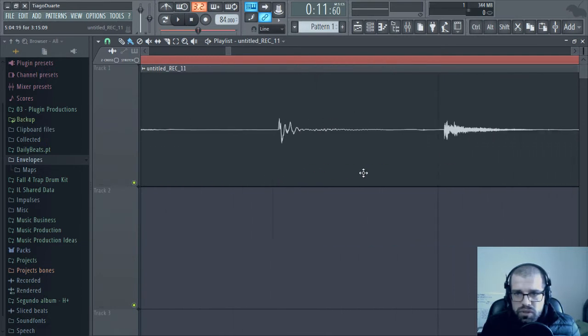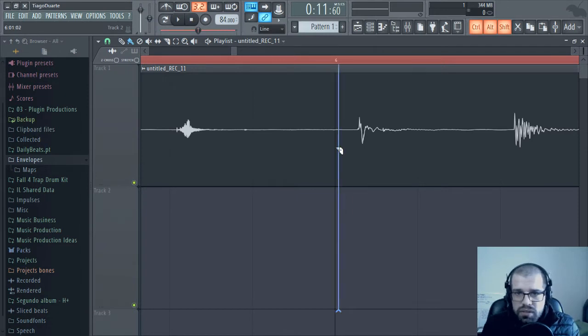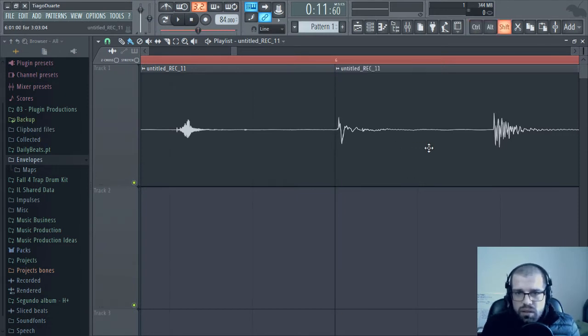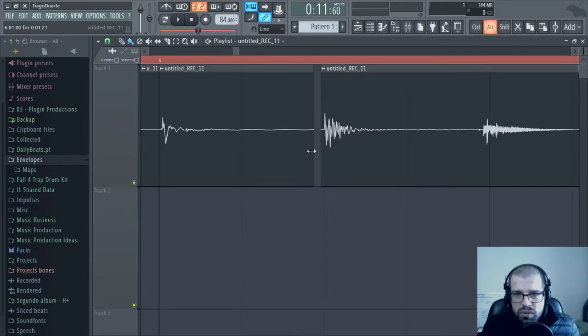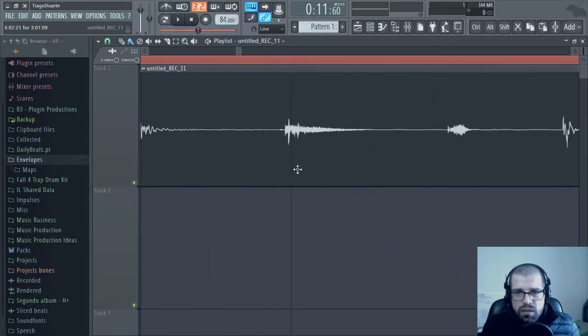And also this one here. This one I can just click here and shift, and I can adjust because these two work together. And here there's a big difference also, so let's go ahead and fix this. Something like this. Now we can click here and adjust this one. Okay, as you can see, you can spend a lot of time just adjusting your recordings if they are not perfect, and in this case they are not.